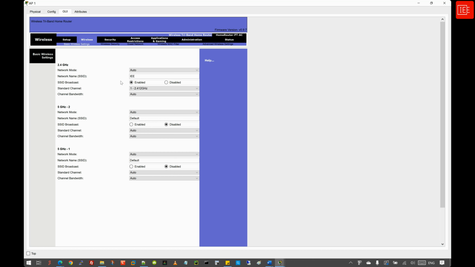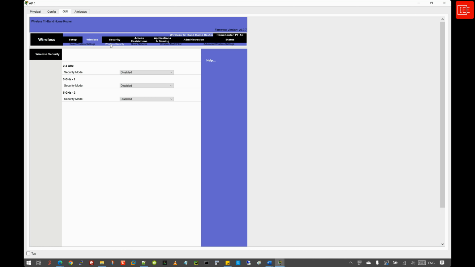So we are going then to move to the next task where we are required to do further configurations under the wireless security settings. So we would need to click on the wireless security settings tab. So I'm going to click on that. And from here, we will need to enable the 2.4 frequency band. So I'm going to enable this, and I'm going to say this is going to be WPA2 Personal.